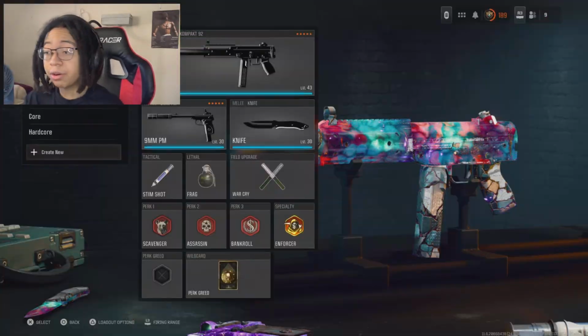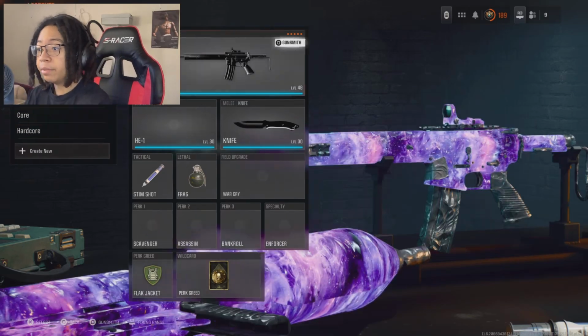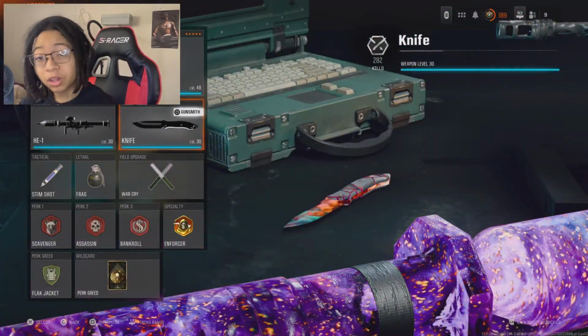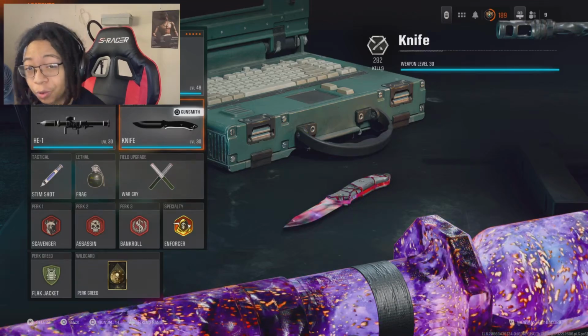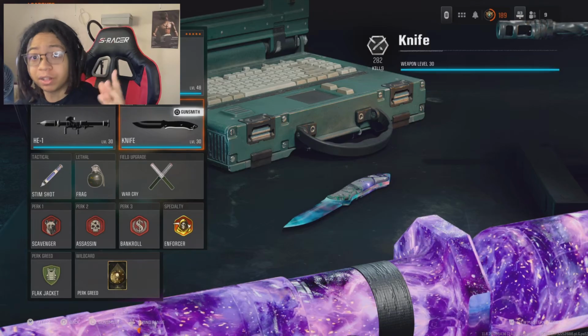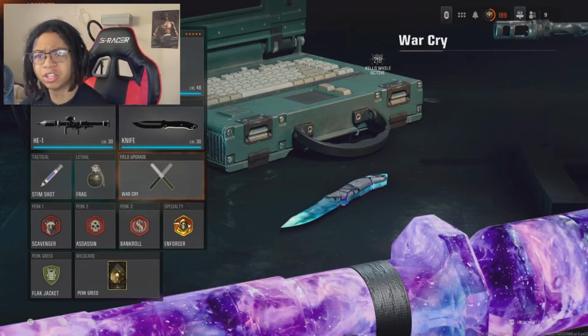Now for the melee category, I'm going back to the class setups. I'm going to go back to the core one. You're going to want to play core for these melees. You could play hardcore, but hardcore with the baseball bat, I don't know. I mean, you could, but I wouldn't recommend that. If you want to flank, sure, but at that point, just play core.